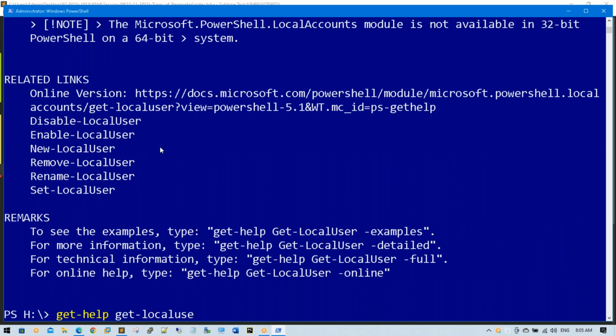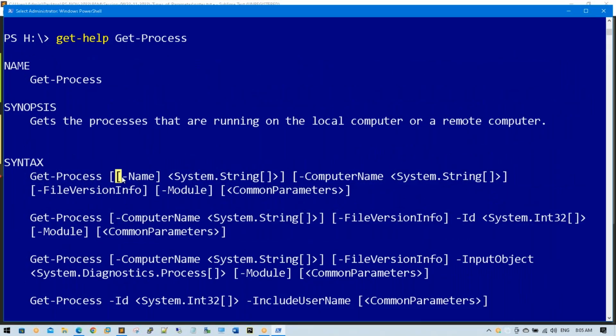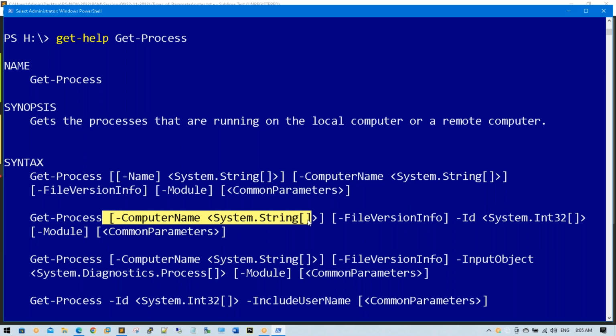Let's take one more example. Here, process name is a parameter, and its input type is a name; immediately after it, between less than and greater than symbols, we have a data type. What is the data type of computer name here? It is a string.